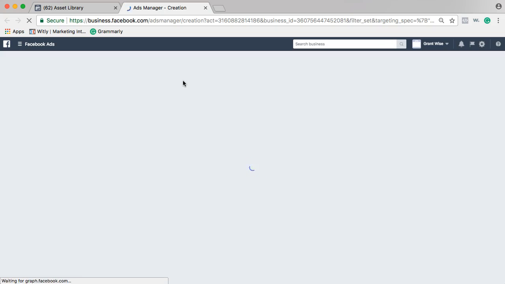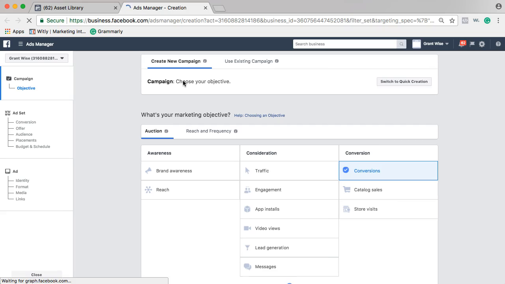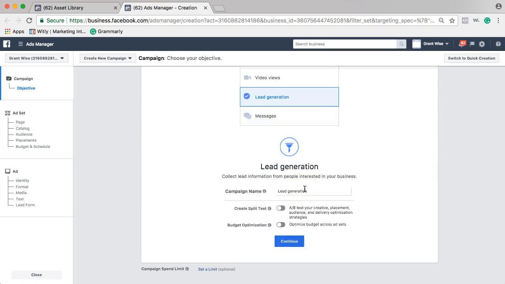Like I said, if somebody interacted with your lead form, you want to remarket to them in specific ways, and I would be as specific as you possibly could. If they interact with your form but didn't complete it, I would run a retargeting advertisement that was a lead generation ad. You can even call it lead form retarget.